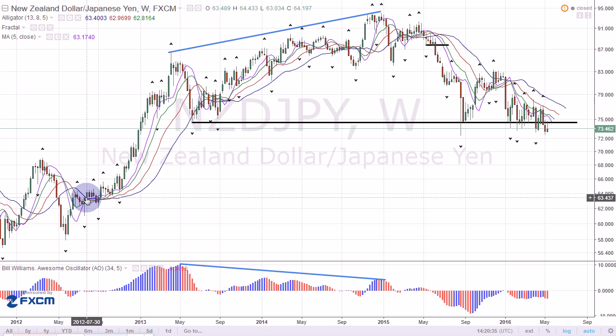Now, as I have posted on the gold analysis from the last weekly recap, I really tried to make a point there for the divergences and which divergences work and what you want to see for a divergence to really make the market turn around. And this New Zealand dollar yen chart shows this again. You get a simple divergence between this high and this high. Price has come to move higher here on the right of this divergence. However, the momentum indicator shows you that the high is not higher.